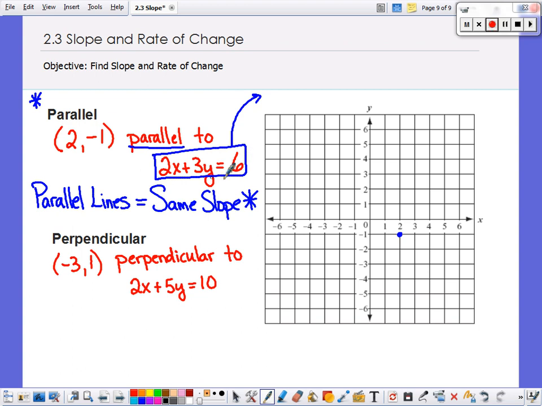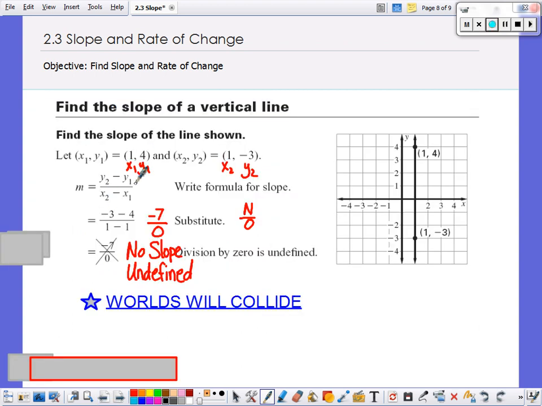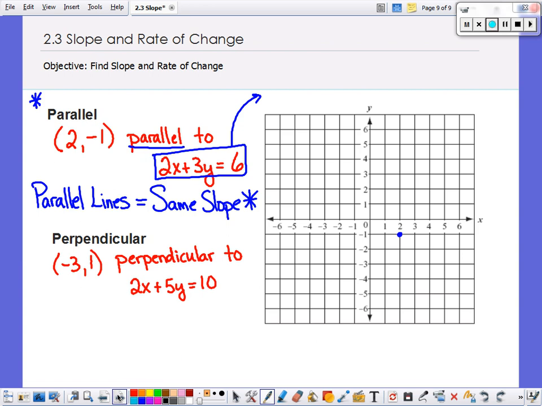So I go, well, how would I find the slope of this equation right here? Well, there's a few ways you can do it. You can either use a t-chart and find 2 points, and then you can go back to what we've been doing with our slope formula and use y sub 2 minus y sub 1 over x sub 2 minus x sub 1. Another thing you can do, if you remember from Algebra 1, is to rearrange this and put it in slope-intercept form. So y equals mx plus b, and that will help you find slope.